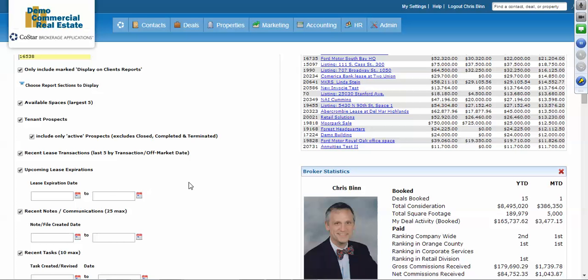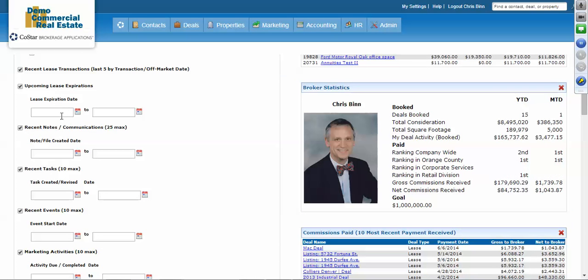Okay? Now, the benefit of these date ranges really stems from that other report that I just showed you, when I said it displays information from the last 30 days. A lot of our clients came back to us and said, well, what if we want to show the activities from the last 45 days? Or just the last week's worth? Or maybe everything. We don't want to be limited to just the 30 days.